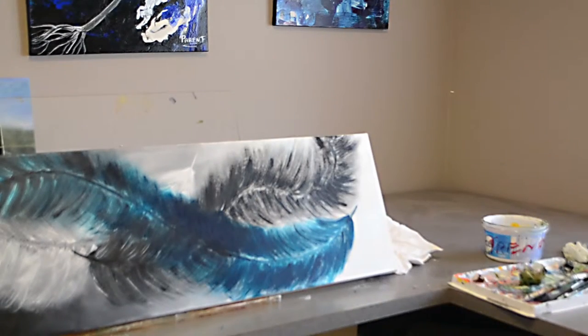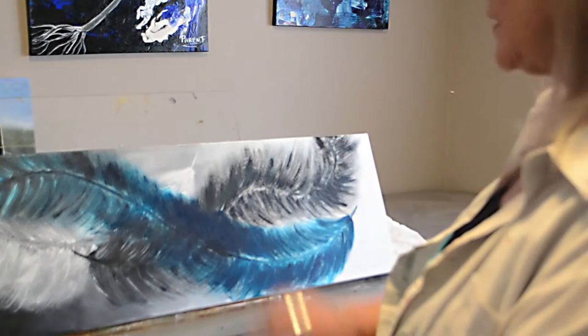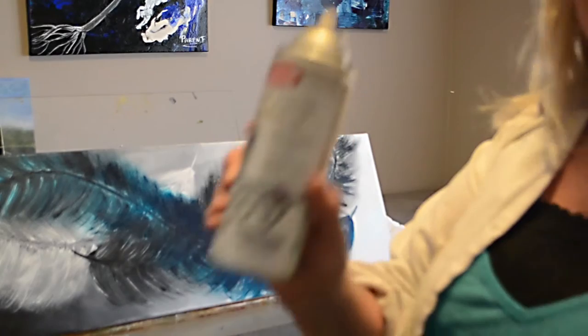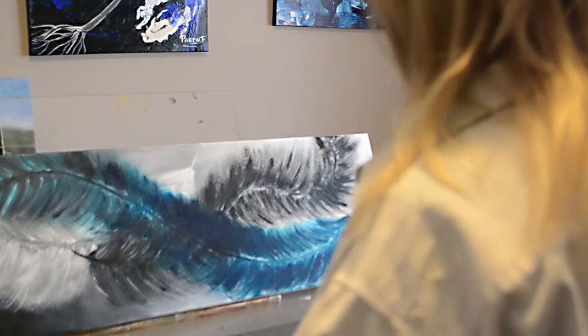The colors that I used — let me just grab those for you. I love the phthalo blue, the turquoise phthalo blue by Golden. I also use the Golden heavy body in titanium white and Payne's grey. I'm going to be touching that up today and then I'll give it a spray — probably just with a Kamar varnish so it's more of a satin finish. I'll do another video on spraying another time.